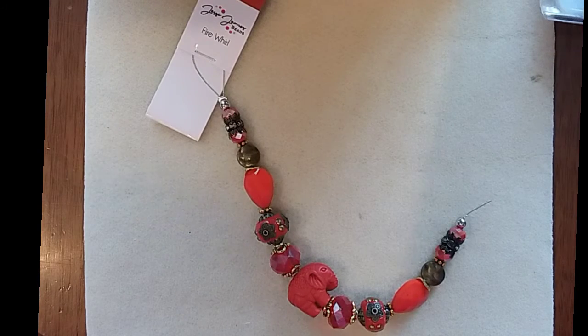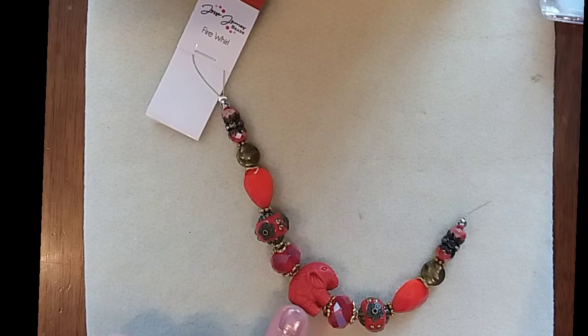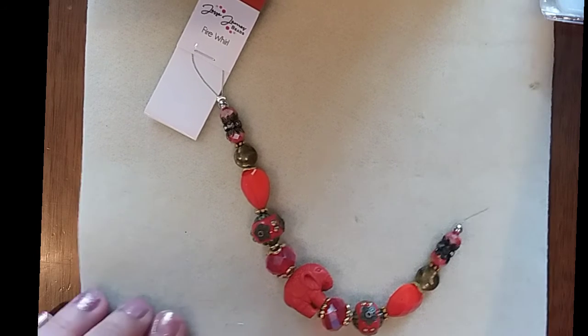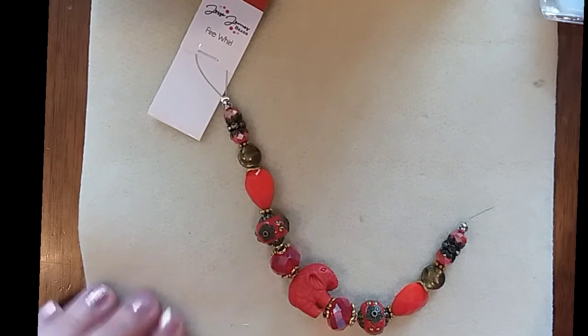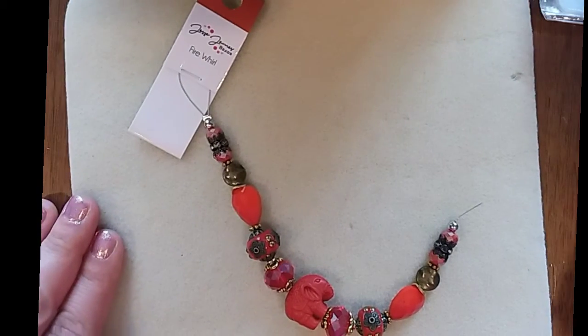For your Pantone bead strand in Fire Whirl, your largest bead on the strand measures 22 millimeter by 18.8 millimeter, and your smallest is 6 millimeter by 1 millimeter. So your big one here is going to be your elephant, and it's beautiful boho beads with antique gold embellishments and a special double-capped rhinestone spacer. That is Fire Whirl.